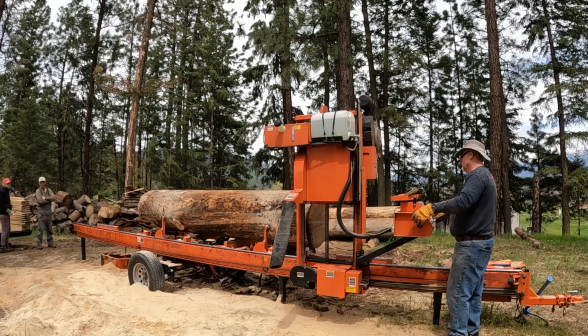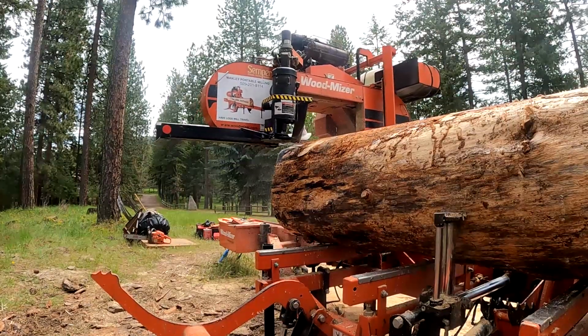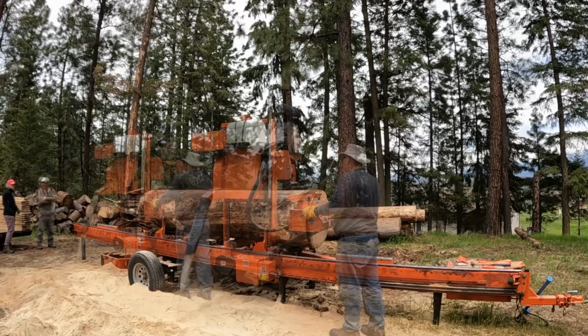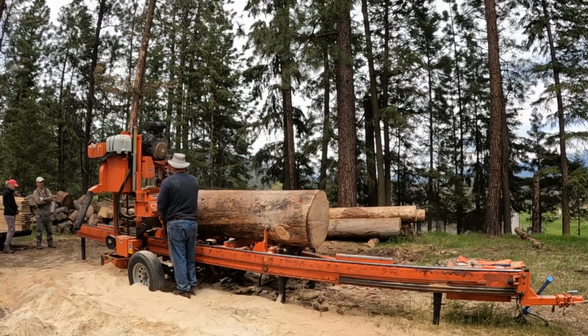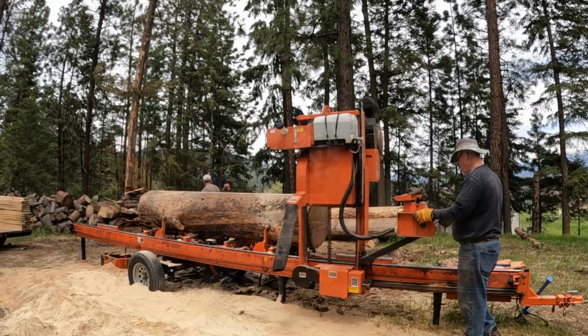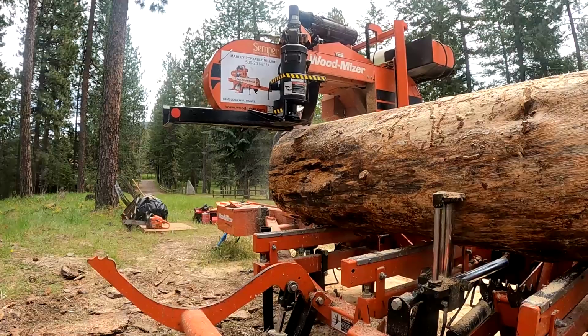On the deck, got it situated just right, started whittling it down, and the idea originally was we would take it up, make some one bys to get it down to the size that we needed for a good size cant, and then I had a request to try and get one more 3.5 inch live edge slab out of the center of the log.